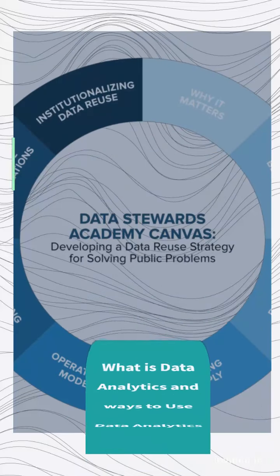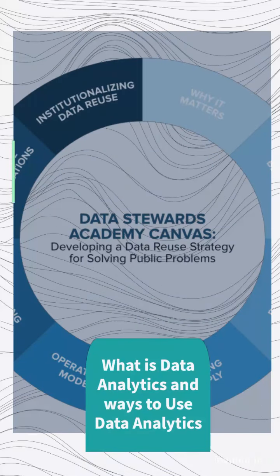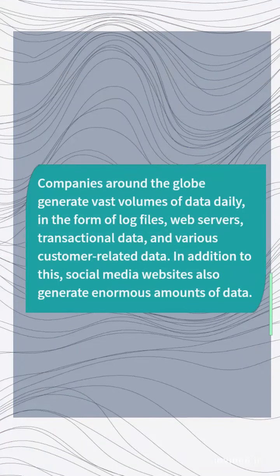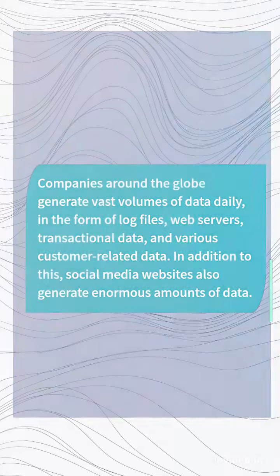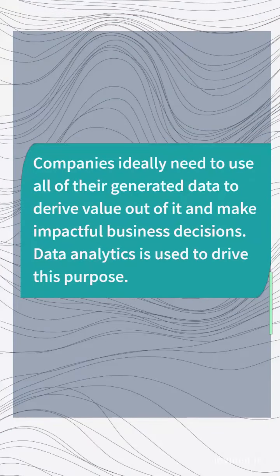What is data analytics and ways to use data analytics? Companies around the globe generate vast volumes of data daily, in the form of log files, web servers, transactional data, and various customer-related data. In addition to this, social media websites also generate enormous amounts of data. Companies ideally need to use all of their generated data to derive value out of it and make impactful business decisions. Data analytics is used to drive this purpose.